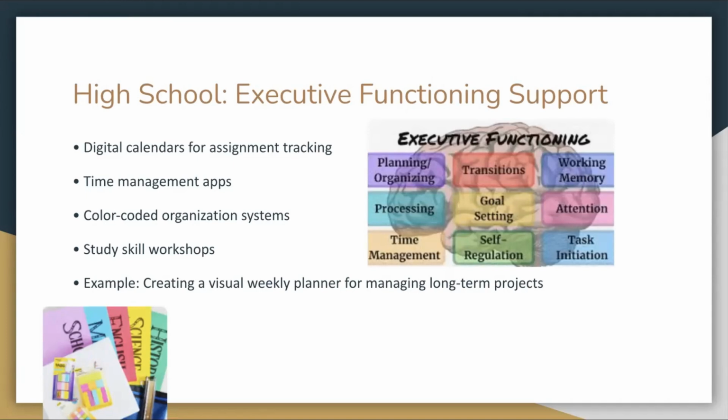And again, as we're looking at that high school age students, that's really important because they're getting closer to exiting and maybe not having as much support as they do in a school setting once they reach adulthood. So we want to look at what supports can we give them that are going to be able to transition with them. So some great options are a digital calendar for assignment tracking.